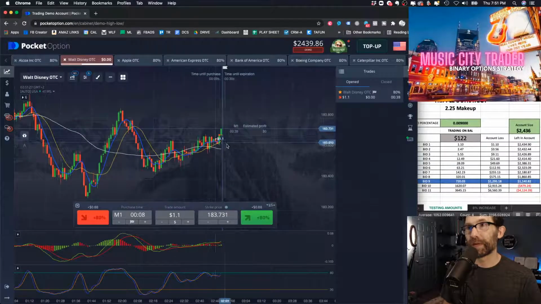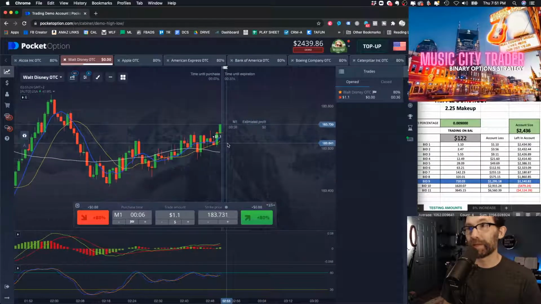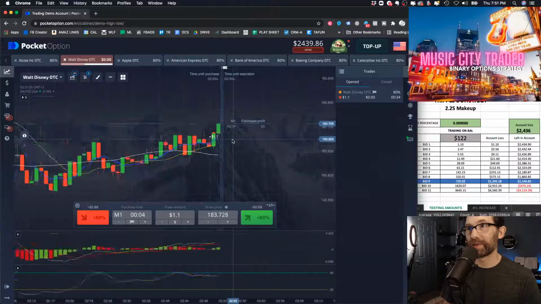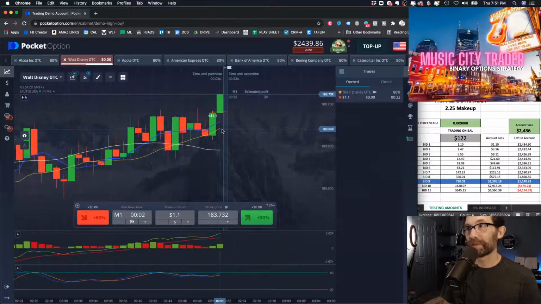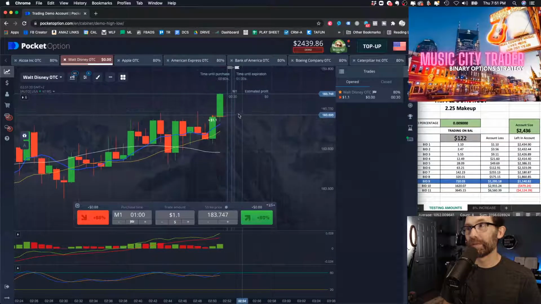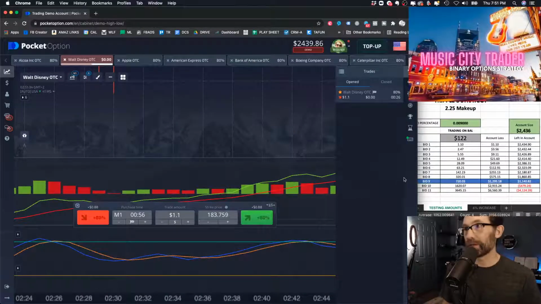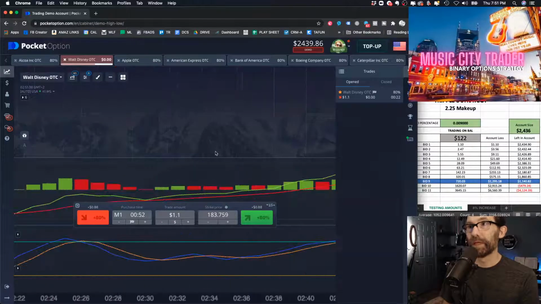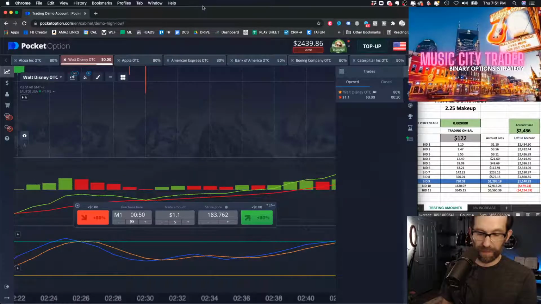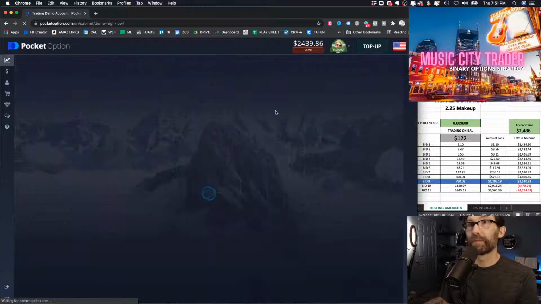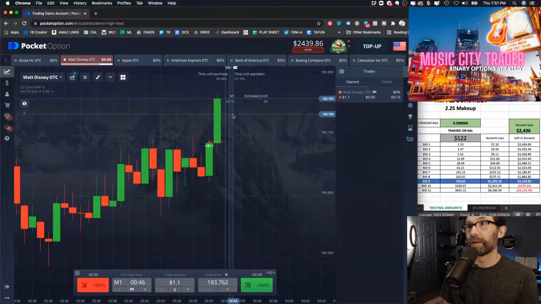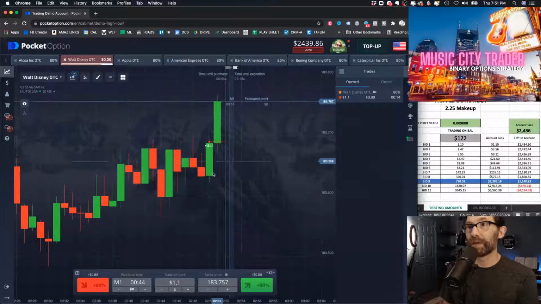And this is problematic for my bid because it's going crazy. It's going crazy up. And that's okay. If this does appear to be losing, I'm going to go to my second bid, my second trade. It's really called a trade. It's not really called a bid. I'm going to have to refresh this now. There you go. I have to refresh sometimes because my screen gets... Now this is way up there.